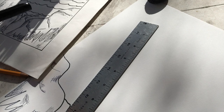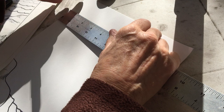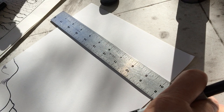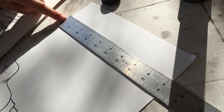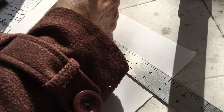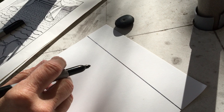Now let's give ourselves a horizon line. You're going to need your ruler and make a straight horizontal line across — come down about an inch and a half from the top. Take the edge of your ruler and line it up with the edge of your paper. It's not until you line up the edge with the edge of the paper that you can be sure it's pretty straight. Hold it down flat with your other hand and make a straight line across. Now you've got a good horizontal horizon line.